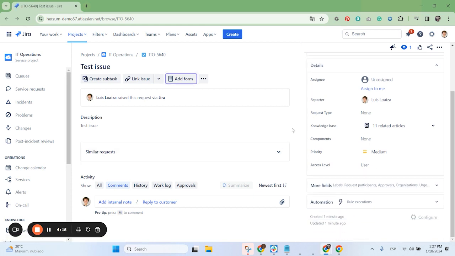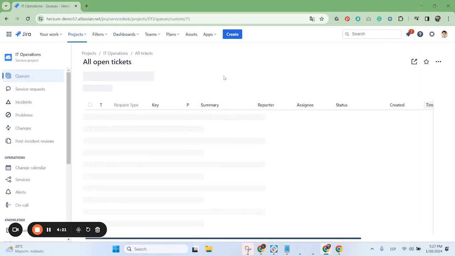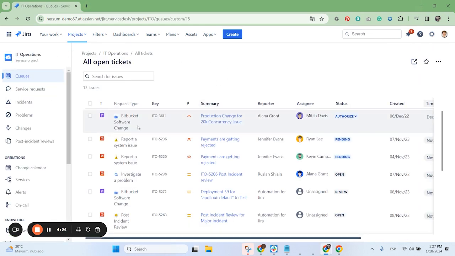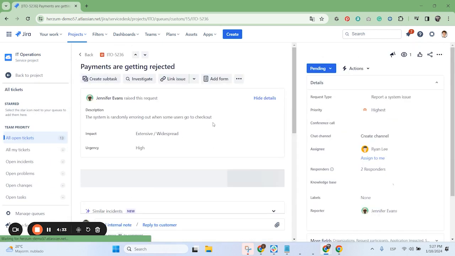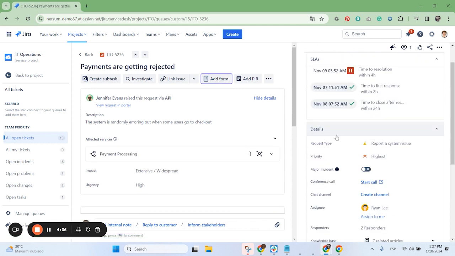Something else that can be done in this integration, if I go back to the IT operations project and I search for an incident, in this case, a payments are getting rejected incident, I can directly from here create a channel in Slack, and basically we can just discuss about this specific ticket on that channel.